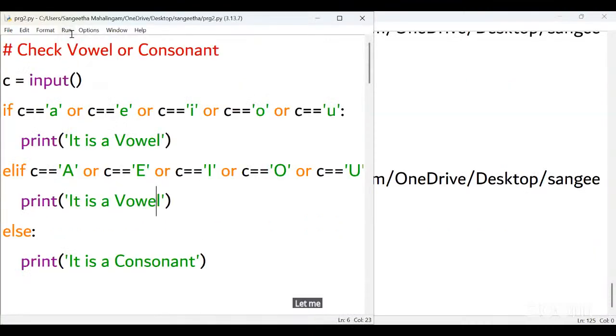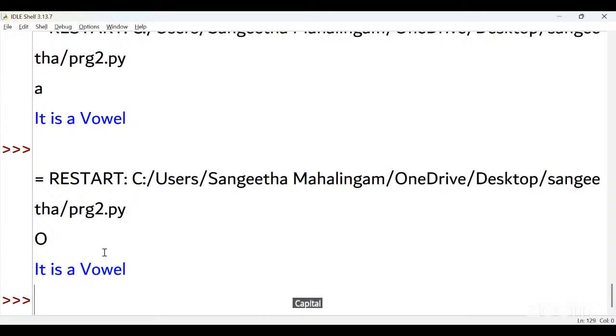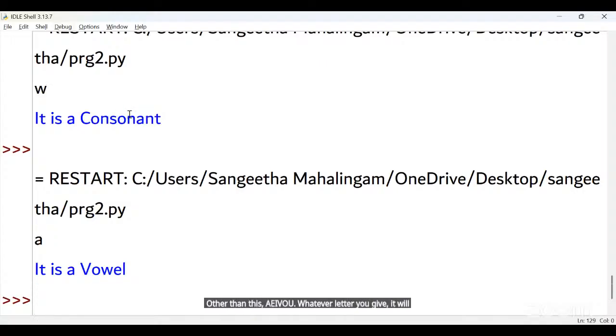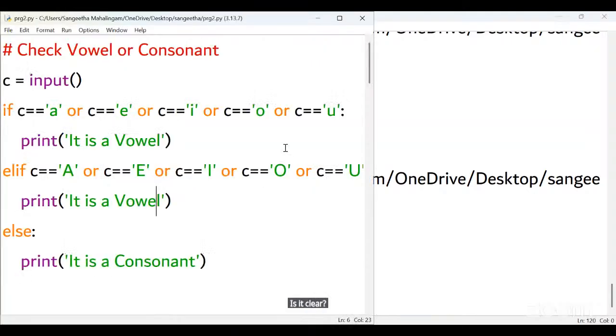Let me run it again. If I give capital O, it is saying it is a vowel. Other than A, E, I, O, U, whatever letter you give, it will give you the message consonant. Is it clear?